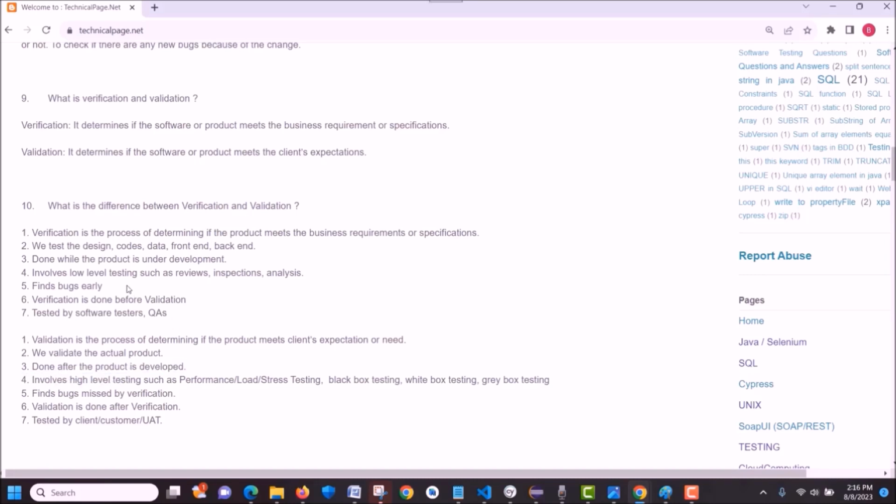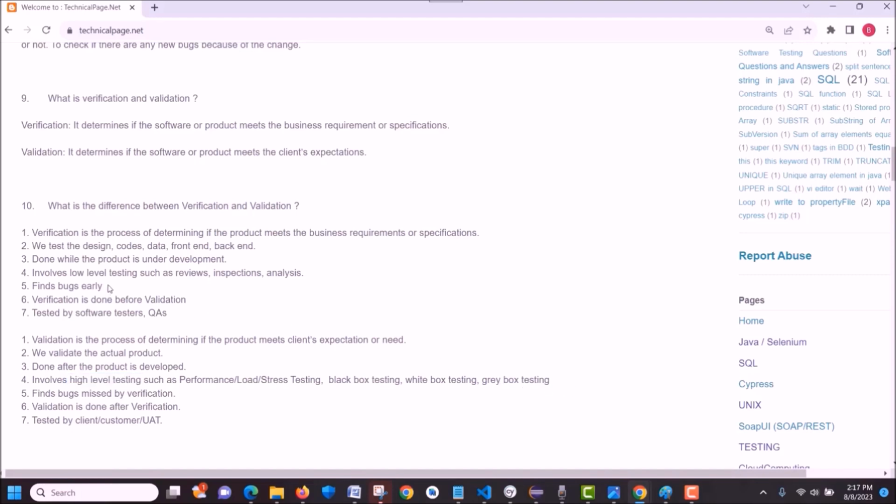The fourth point is, this testing involves low-level testing such as reviews, inspections and analysis. Whereas in the case of validation, it involves high-level testing such as performance, load, stress testing, as well as black box testing, white box testing, gray box testing. Okay.